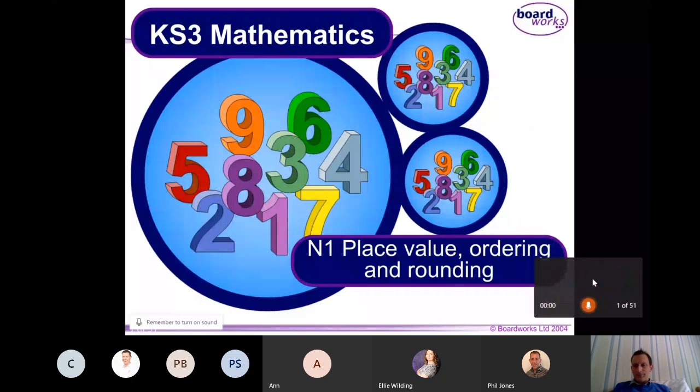The minute you press start rehearsing, it will start listening to you. So the timer counts up, and this microphone in the middle here flashes almost like it's pulsing in and out because it's recording. This just shows you which slide you're on. So you might say, welcome to my maths lesson today. Today we are going to focus on place value, ordering and rounding.